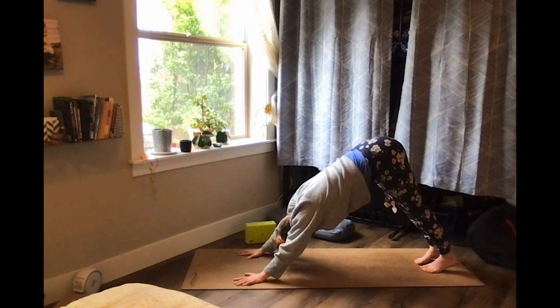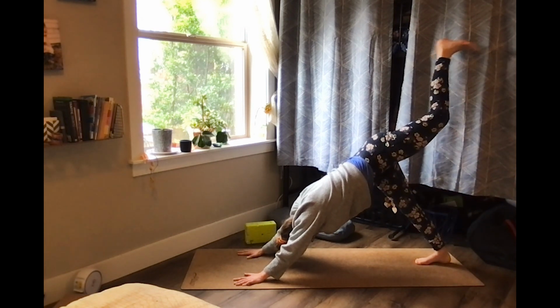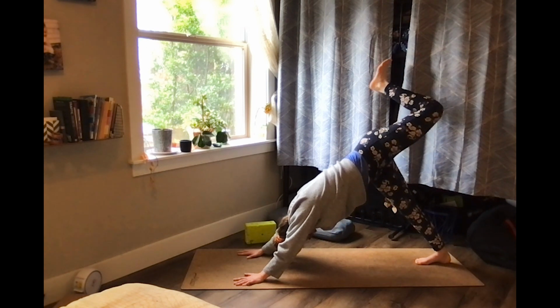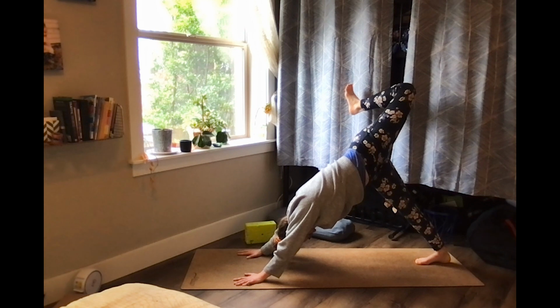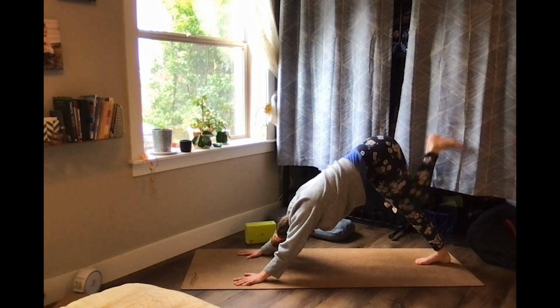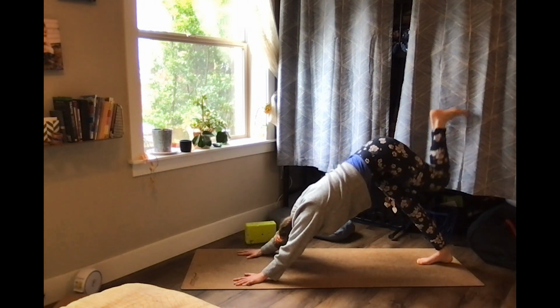Beautiful. Let's go through the other side. Inhale, sweep the left leg up high. Bend at the knee. Open up through the hips, stacking the left hip over the right. Anchor that left shoulder down. Inhale, draw the knee up into the nose, coming through plank. Exhale, three-legged dog.